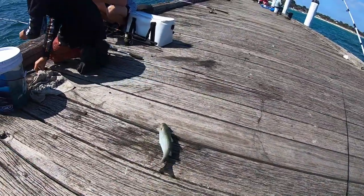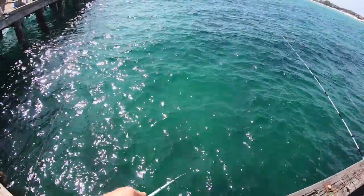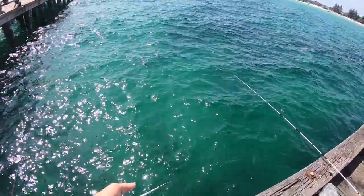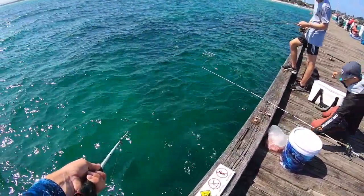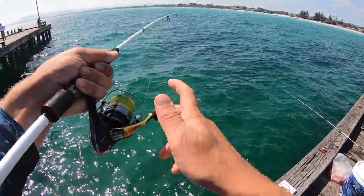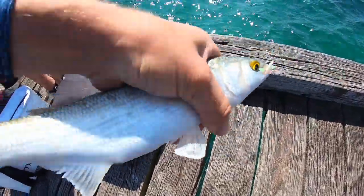All you need is a Blackmagic Sambiki rig. And actually you don't even need bait. What we do is just drop it down, bring it to the bottom, a few pulls up, and the mullet just chase those little flies and engulf them. Luke's got a nice one! Just gotta bounce it off the bottom and they just chase it - fish on! That's a good mullet. Nice fish, they're in feeding mode now.